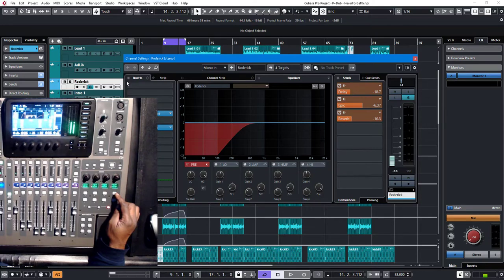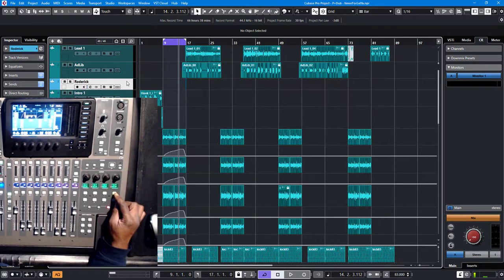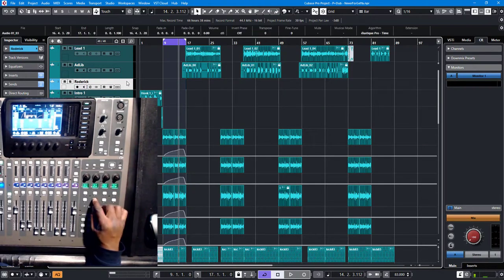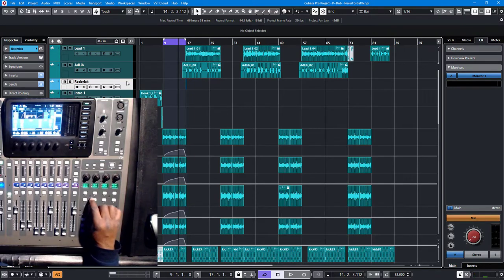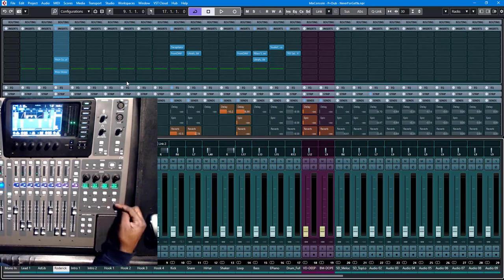Also, from the mixer or from the arranger, for the selected track, you can bring up the track edit. And we can bring up the mixer. You just have to learn these as you go.